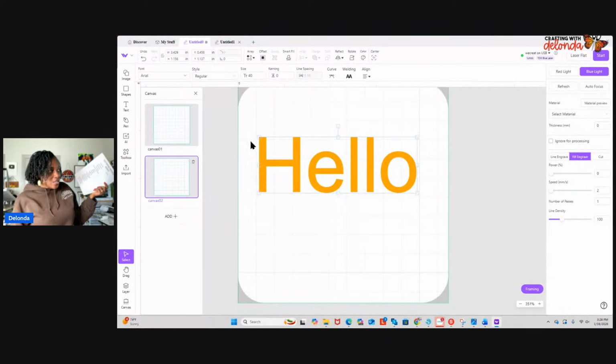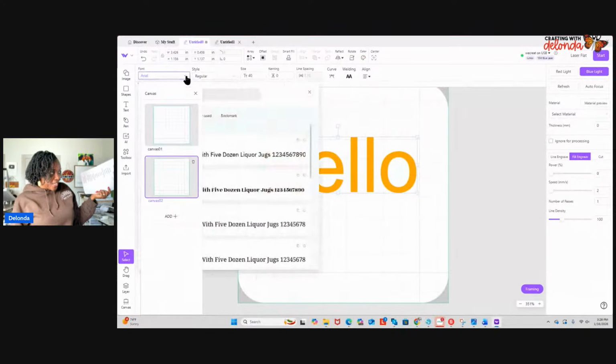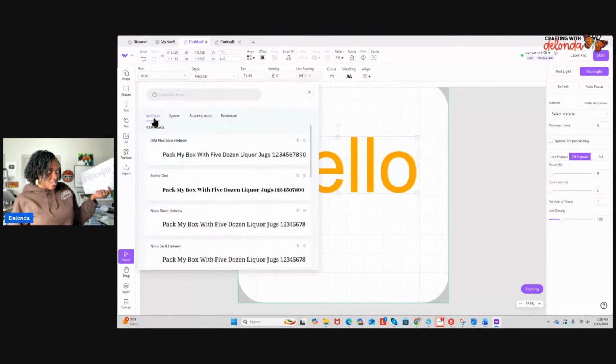But if you want it to be filled in, then you would click on fill engrave. What I also want to bring to your attention is that with the text, right where it says font, you can look at the font. I can use the WeCreate fonts, right? Now I want you to get this in your mind. It's kind of like Cricut fonts. These fonts are owned by WeCreate, so they're not stored on my computer. I didn't purchase them. I don't own them.